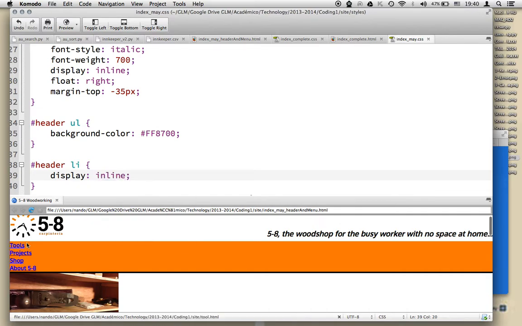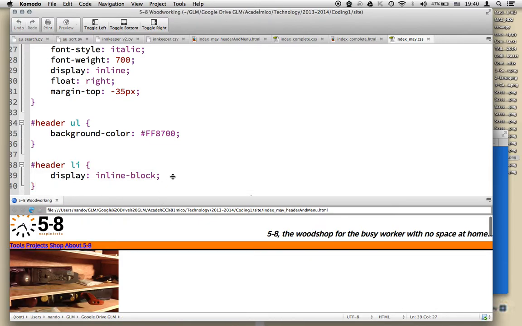So the block doesn't go all the way to the end of the page, but just to where the word ends, to where the list ends. So each LI will be displayed as an inline block. It will still be a block, but it will be one next to the other. There we go. It worked perfectly.